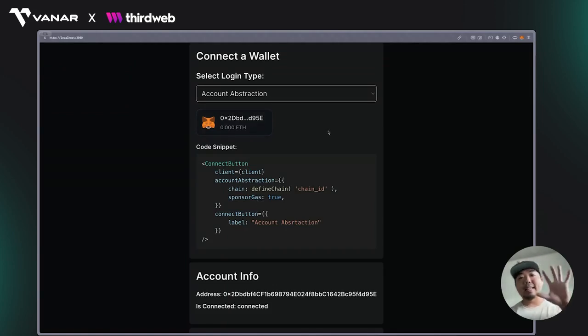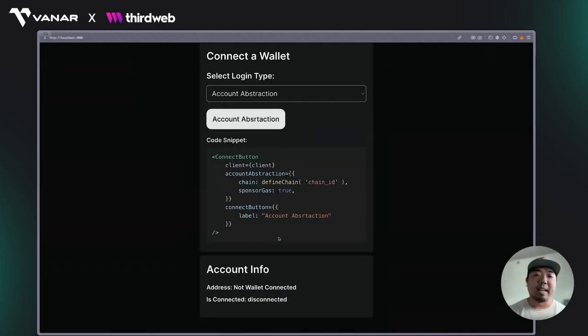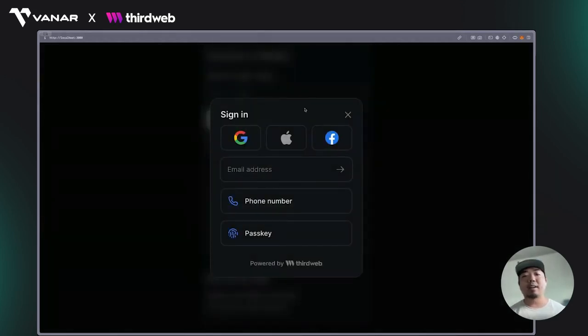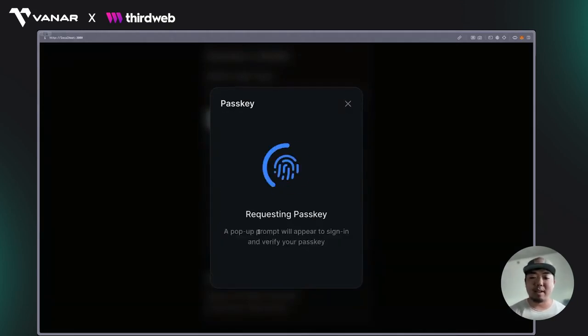Now, again, that tackled the second part of the funding. I still have to connect a MetaMask wallet or a Coinbase wallet or a WalletConnect wallet. I still need to create a wallet to connect to the application, although I do get gas sponsored for me. And that comes to the fourth method here, combining in-app wallets with Web2 authentication methods and account abstraction. We can actually abstract away the whole complexity of connecting a user to your application. So if I click here, I'm just prompted with signing in or authenticating with Google, email, phone number, or passkey. I'll say passkey here.